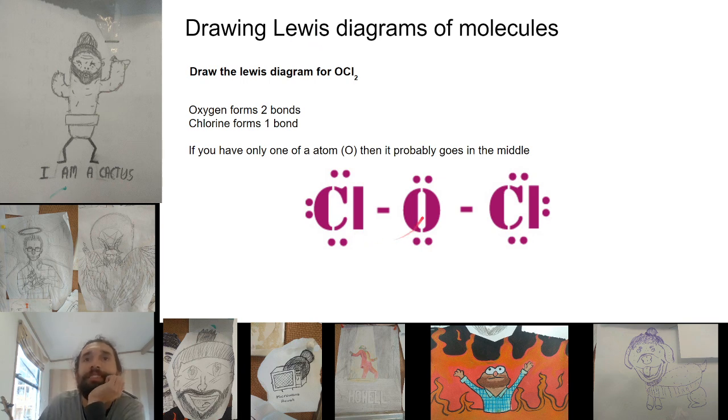As you can see, I have my oxygen in the middle. My oxygen before had 2 lone pairs and 2 single electrons. Now each lone electron from chlorine is going to bond with 1 of the lone electrons in oxygen to form this bond here, and it's the same on the other side. So oxygen is going to share 1 electron with each chlorine.